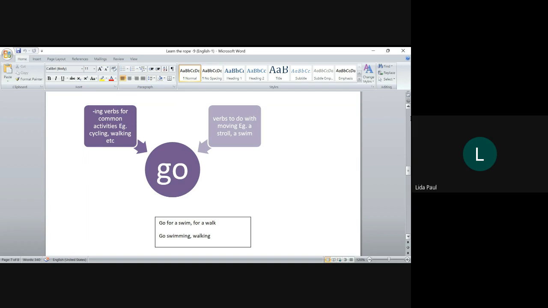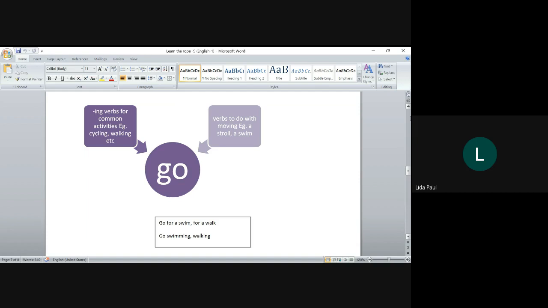So these are the two ways in which you can use go, either with the ing expression or without it, when it is used as a proper noun like swim or stroll or walk, and so on and so forth. Okay, you understand the distinction? This one is a little technical, unlike the others. They were more based on the context, but this one is a little bit connected with the forms. That's why understand this a little better. Okay, two different forms are allowed here.